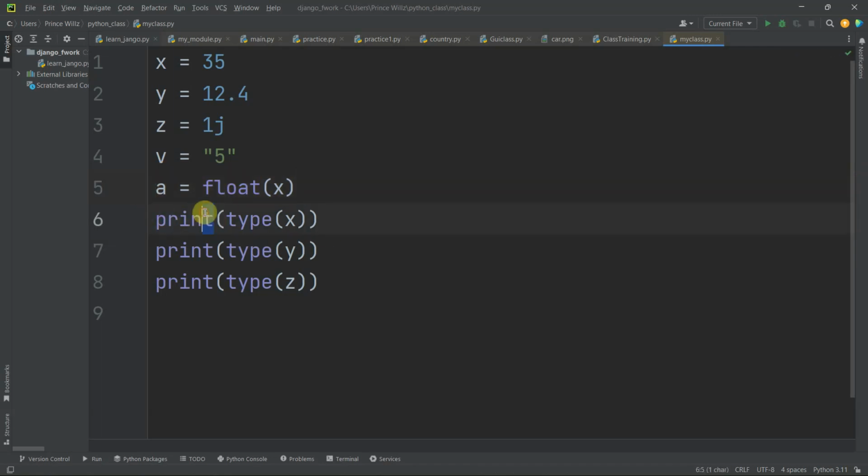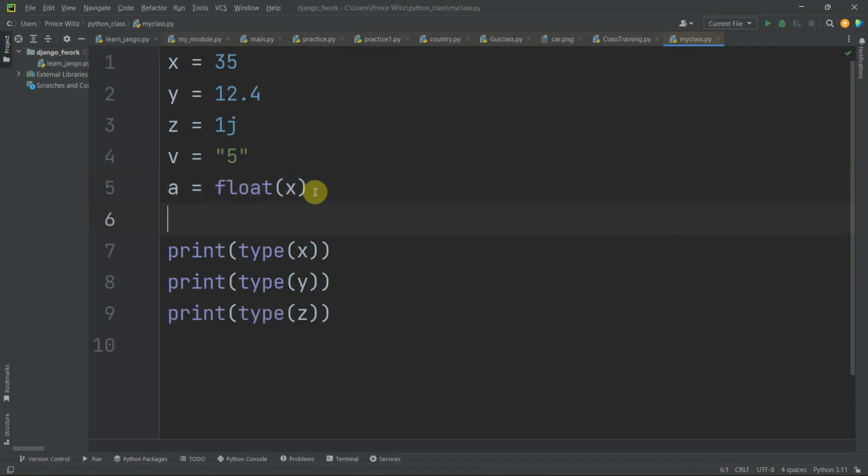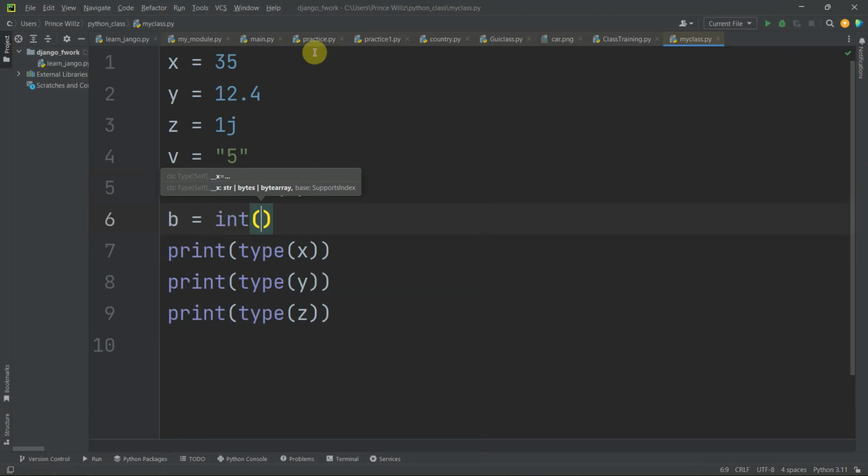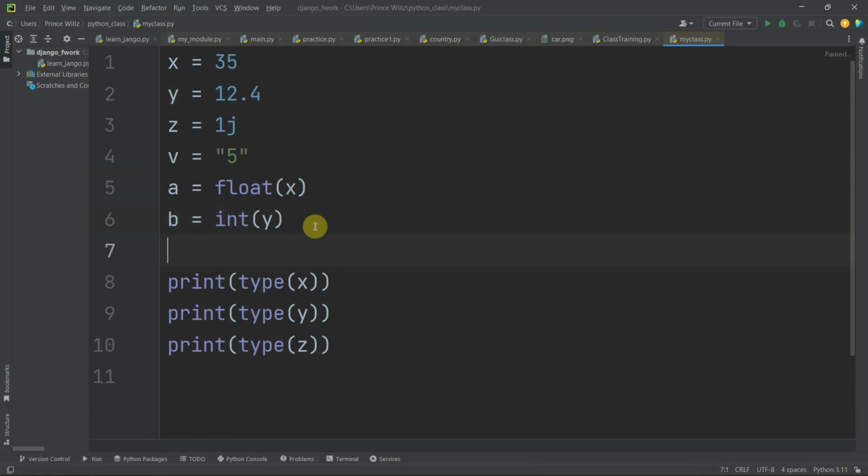Now let's change this also. B equals int, then in bracket, let's change this float into an integer, int of y. And then C equals, let's change this to a string.